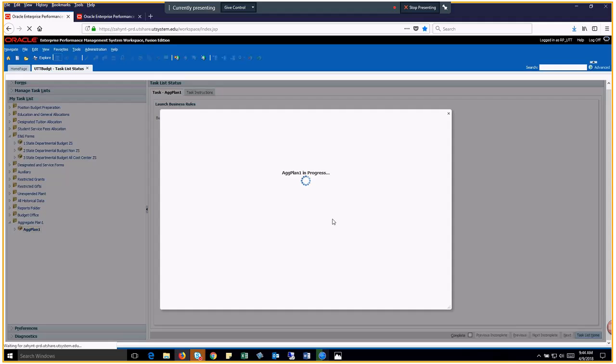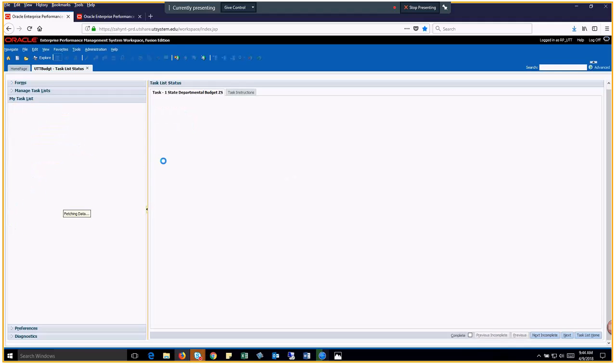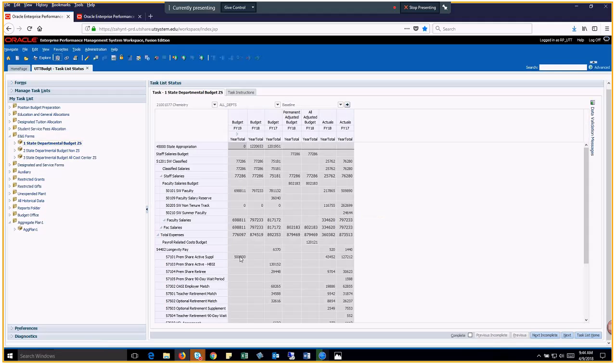They aggregate on their own, as it is in the name, they're aggregate storage cubes. So that's another benefit of the reporting cube. But if we're looking at the forms or any reports that we have that pull directly off Plan 1, you'll note that we do have to enter in this data. So now, yes, at our all departments view for chemistry, we do see our 500,000 data right here.